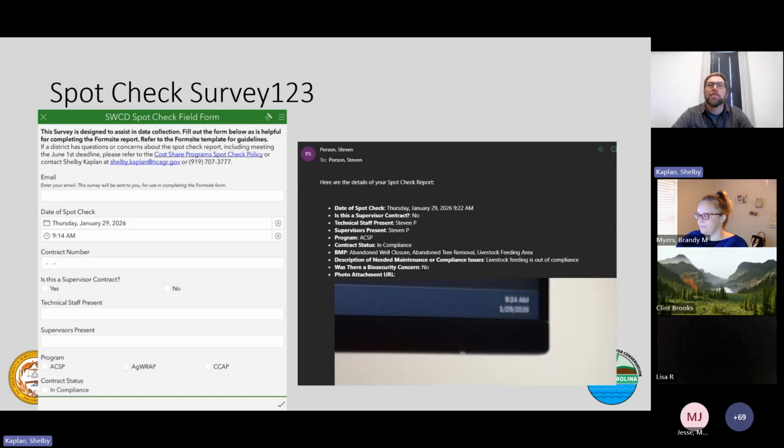This is kind of what it'll look like. Okay, so the one with the green header is what the form site form looks like. So it's pretty simple. It's just kind of the basic contract requirements, and it'll have some drop-down selections to fill in the determination on that spot check, and then it'll send it to you in this format where you have the question and answer. So the who, what, when, where, and what happened. And then it's kind of hard to see, but this part down here is just a photo. That one was just taken at his desk, but it'll attach the photo there as well. So it'll preserve your record of the site visit.